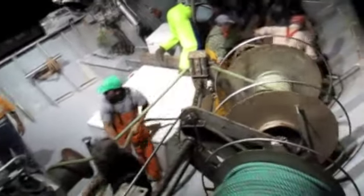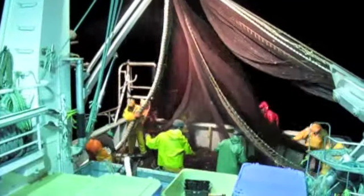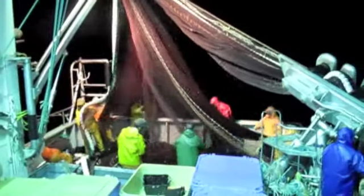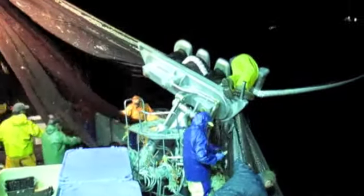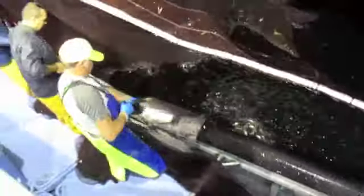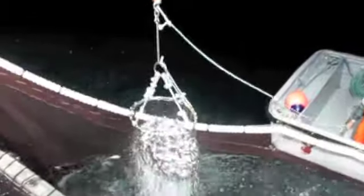The sardine fishery uses a purse seine, which is a large net that encircles the fish. It's drawn back into the boat the way you see here, bringing the fish to the boat. Here we can see the crew pulling the net in — it's called drying up the net — bringing excess web and forcing the fish to the surface where they can be brailed out and onto the ship.